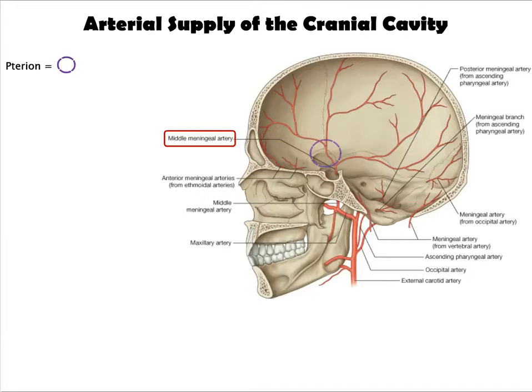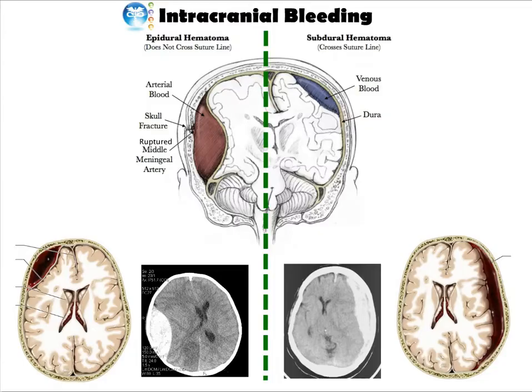The pterion is the thinnest and therefore the weakest area of the lateral skull. If an individual sustains trauma to the lateral skull, like from being struck in the temple by a baseball, the middle meningeal artery is at high risk for rupture, which can then lead to an epidural hemorrhage. Patients with an epidural hemorrhage are likely to present with confusion, drowsiness, headache, or a loss of consciousness. An epidural hemorrhage is an accumulation of arterial blood between the skull and the periosteal dura mater.